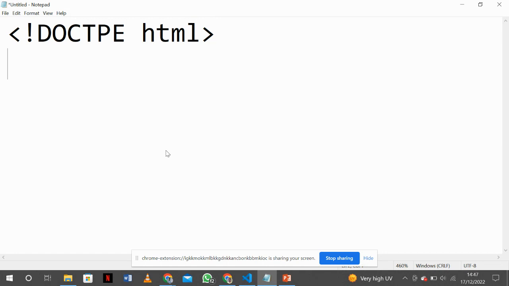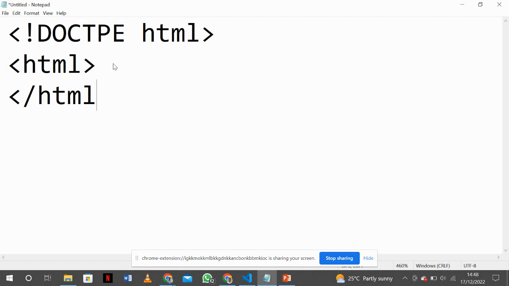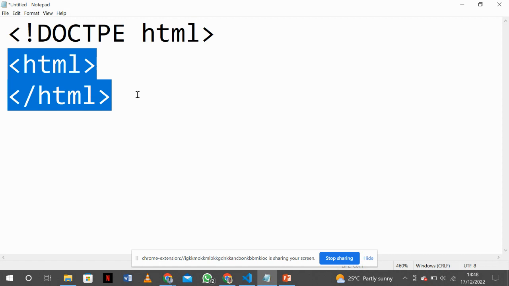Number two, remember this is what we call anchor bracket. As I mentioned before, you must start with this anchor bracket. All elements of HTML are within the anchor bracket. Here we're going to declare HTML. This one is what we call the opening tag. Now, the closing tag will be with a slash and type in HTML. Then you close it. Now it is very simple for you to remember.